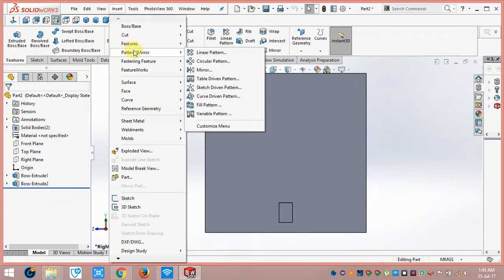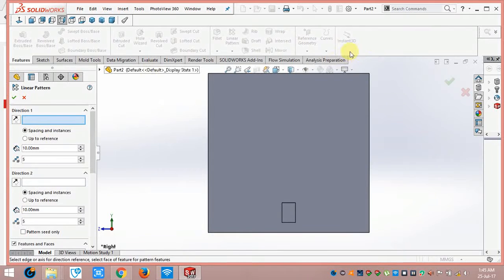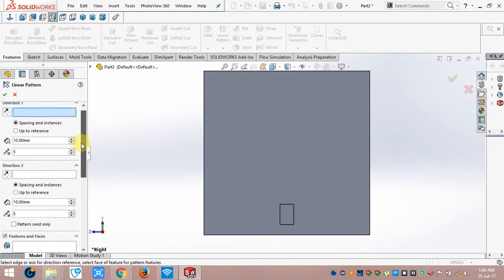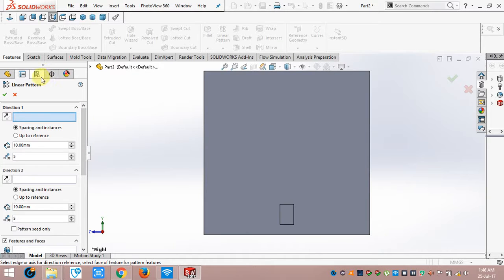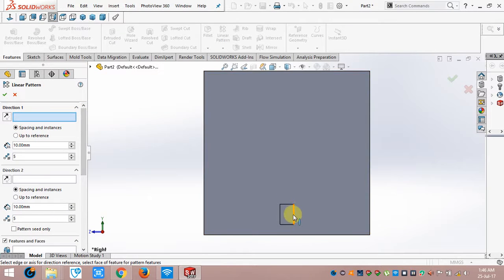If we click the linear pattern option, we will have the property manager option for forming a linear pattern out of any object.